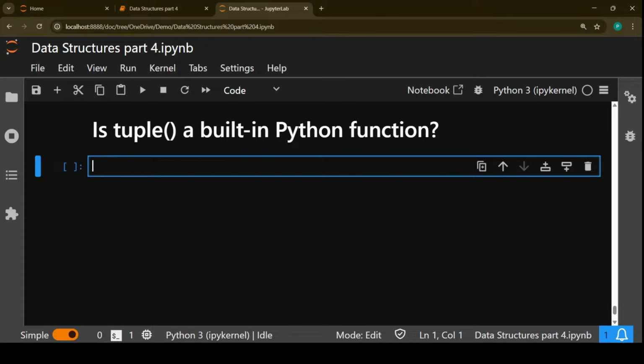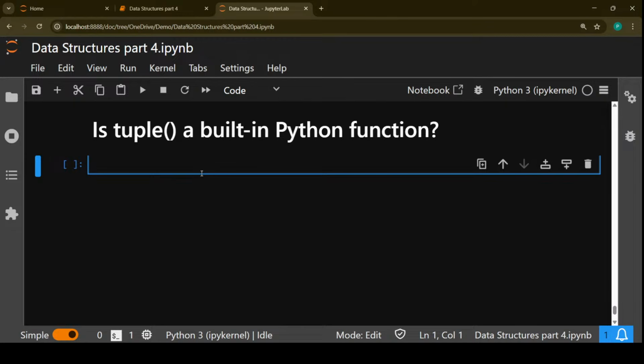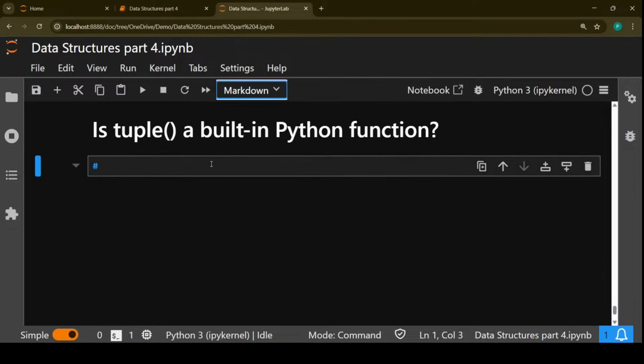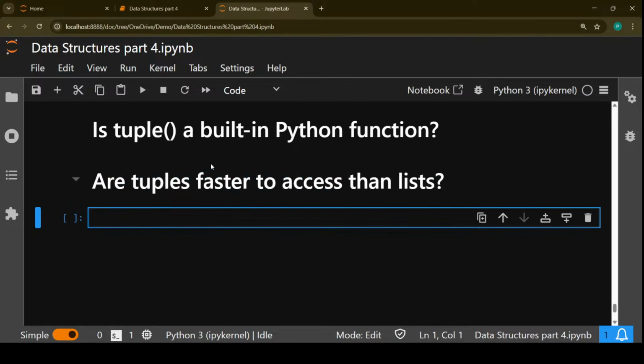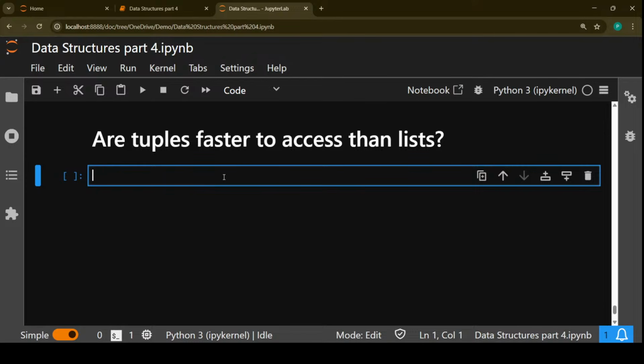Okay, one has replied yes. Okay, guys, your next question is, are tuples faster to access than lists?